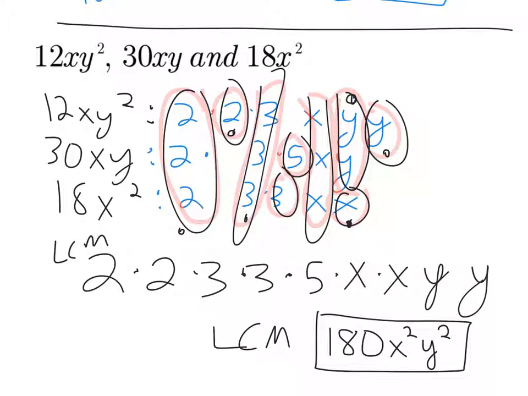And again, noting that when you have 3 numbers, it can be all 3 or only 2 of them at a time. That's one of the major differences between the least common multiple, LCM, and GCF. With a GCF, you have to circle all or nothing. With an LCM, you can do a pair, and then it's okay to just do 2 of them at a time, as long as they don't have all 3. So just do 2 and count that.